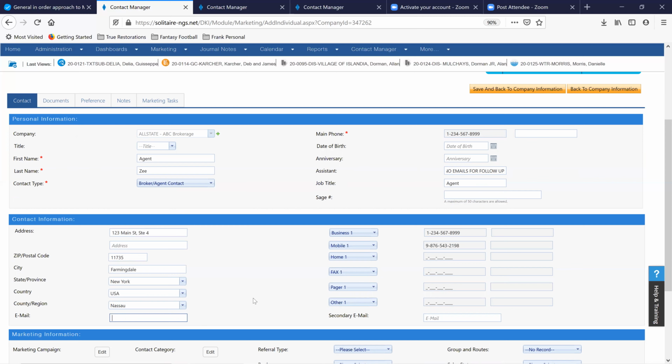Get everybody's email. It's real simple. We want to start doing multiple types of marketing events, and having their email is going to be a good way to start. It gets people seeing our name. It gets people recognizing our name. And all of a sudden, somebody calls up looking for a claim. They call up their agent. True Restorations is fresh in their head because we just had a Monday morning email with them.